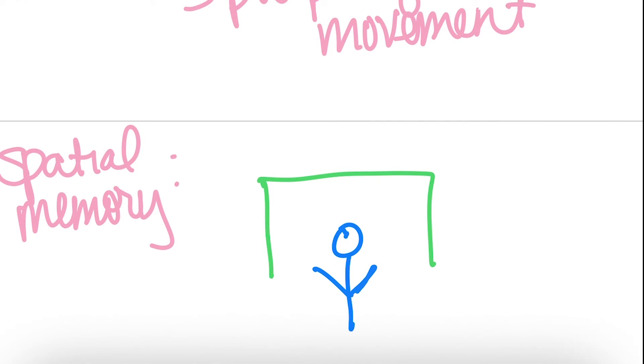Other areas that the little room addresses are spatial memory. So if we have, say, here is the little room and here is our little person and they are laying on their back. So that means that this is the left side of their body and this is the right side of the body. And say we again have those like little bells that are just kind of hanging here.